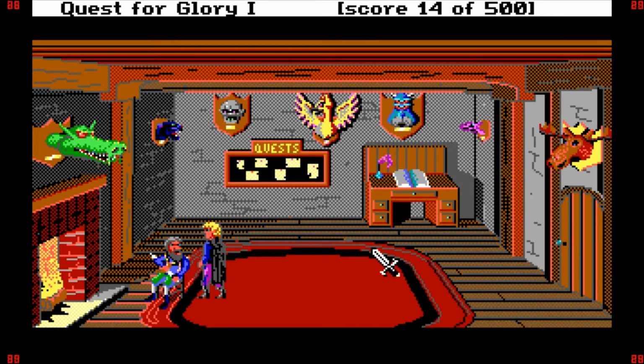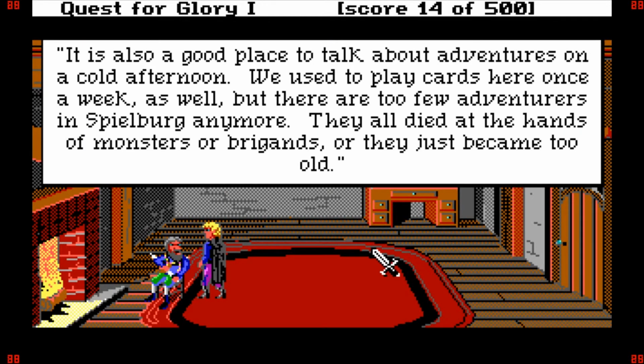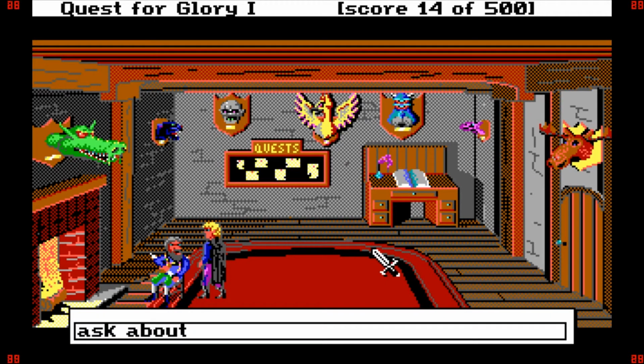Tell me about the hall. This is, of course, where an adventurer can find out where there is a need for someone brave and courageous. There are jobs at the bulletin board over there. It is also a good place to talk about adventurers on a cold afternoon. We used to play cards here once a week as well, but there are too few adventurers in Spielburg anymore. They all died at the hands of monsters or brigands, or they just became too old. Aw, well that happens to everyone.